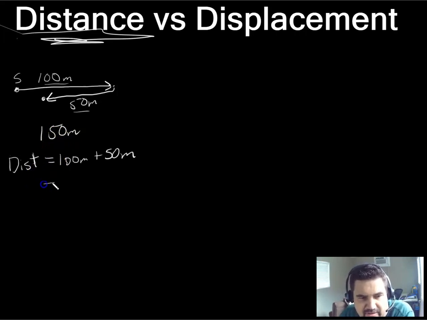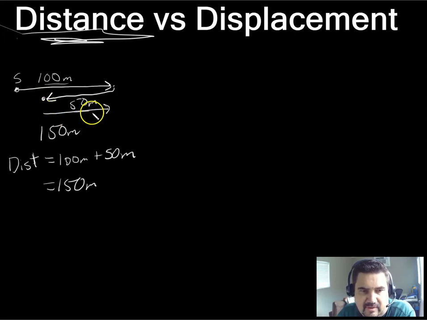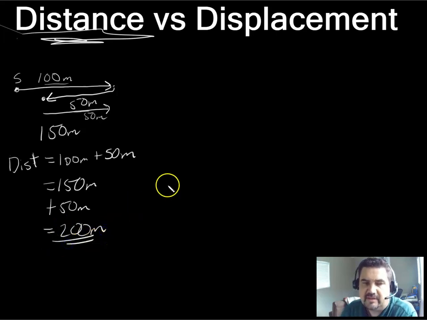Anyway, so then you get the answer like I got 150 meters, correct? And if afterwards you left here and you went back this way again, and you walked another 50 meters, obviously, you would say, hey, I walked a total of 200 meters, because then you would add another 50 meters, and it just keeps growing and growing, because the more you walk, the more distance you've traveled, right? So that's distance. It just plainly adds up how much distance you walked, right?